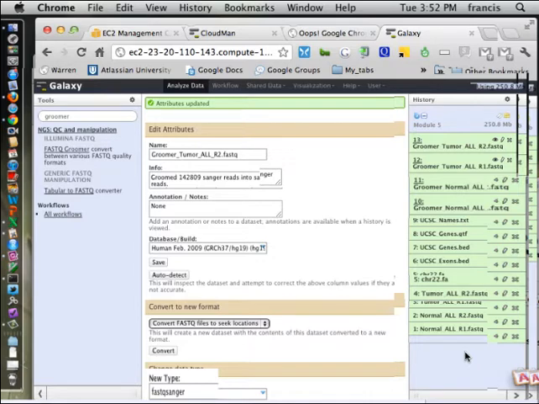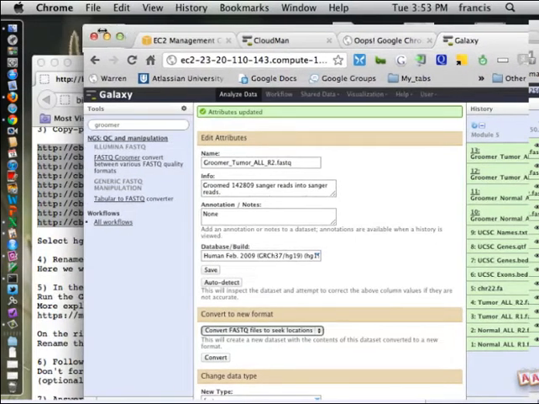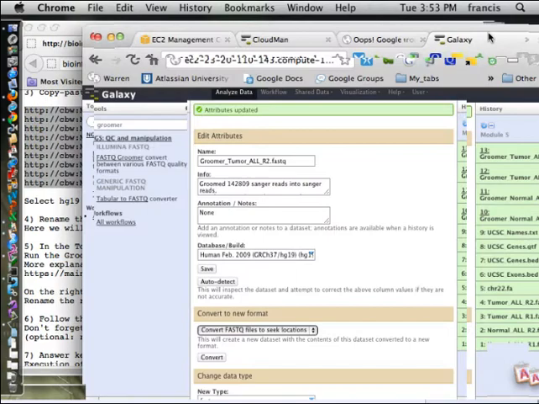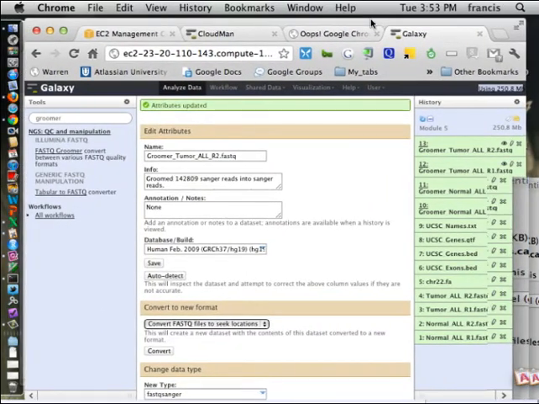Okay, once you have finished this step, you will be able to do the labs that we did this morning on this particular data set. In the RNA-seq lab, you're starting at step 7, where we start by using TopHat. Now the rest is up to you, to replicate within Galaxy what we did this morning, beginning at step 7.